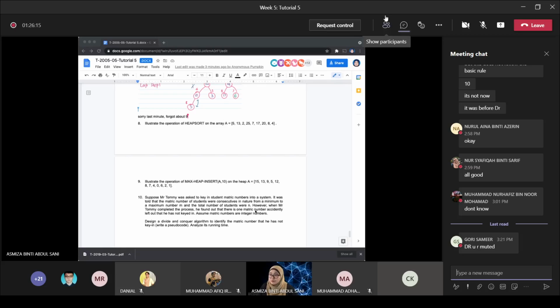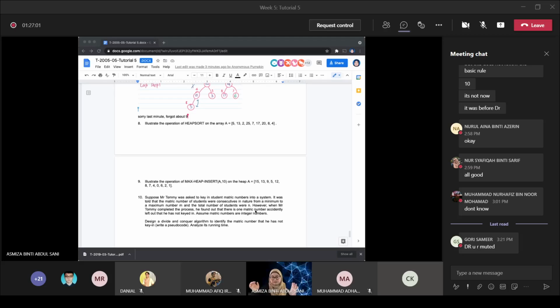All right. So for question number 8, now we're going to do the heap sort. Just now, one of your friends mentioned that MaxHeapify is to do sorting. Partly, yes. MaxHeapify is used when you do the heap sort, because once you extract the first element, whenever you have a max heap, definitely the root is the largest number. So whenever we swap it with the last element, we need to check back whether the max heap property still holds. That's why MaxHeapify is still used by heap sort.